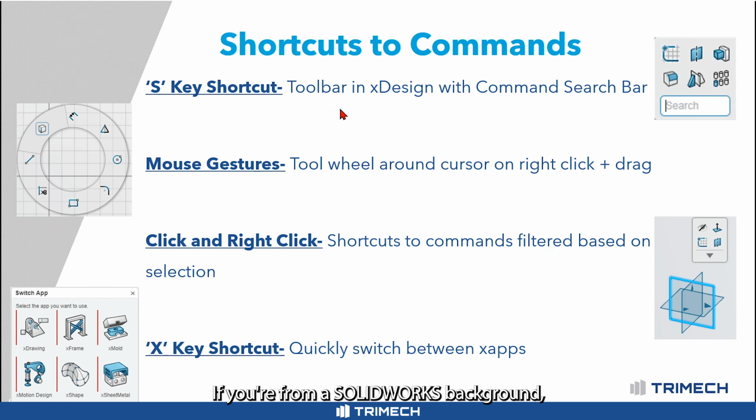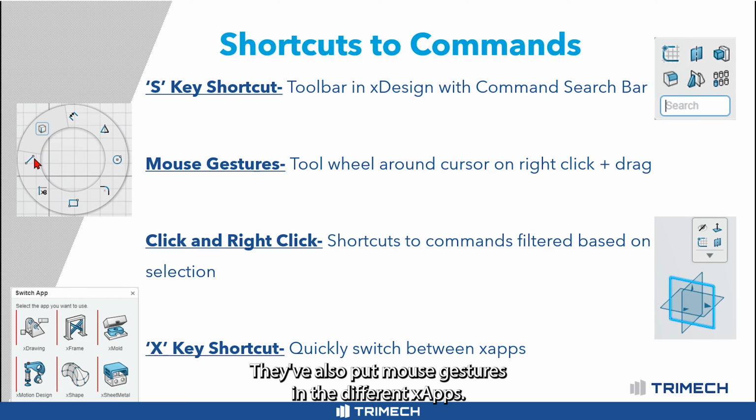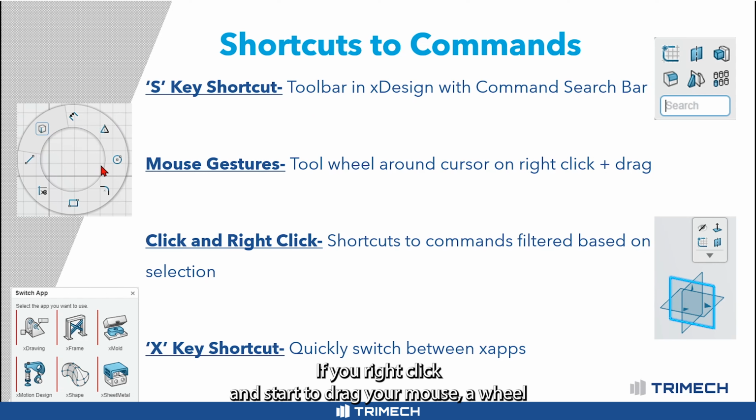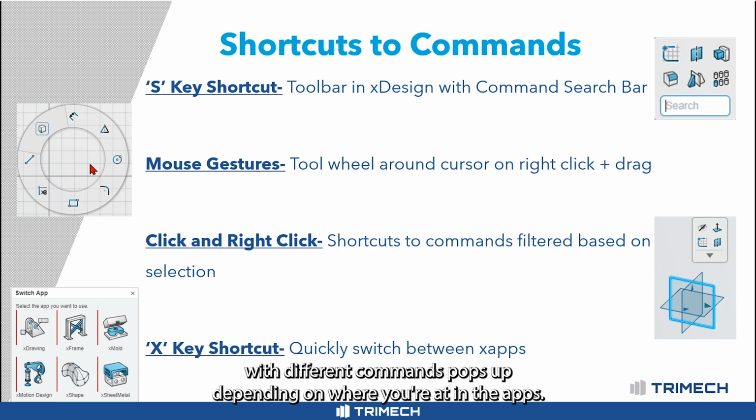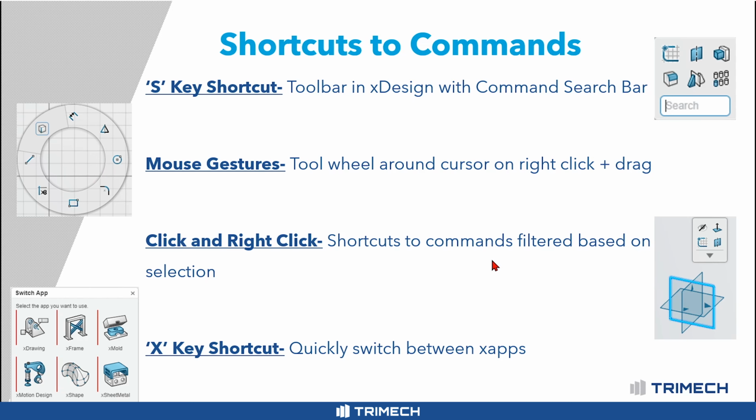If you're from a SOLIDWORKS background, you'd know already this makes a little box pop up right next to your cursor. They've also put mouse gestures in the different xApps. If you right click and start to drag your mouse, a wheel with different commands pops up depending on where you're at in the apps. If you click or right click on anything, a context menu flies up trying to guess what you might want to do. These are very helpful.